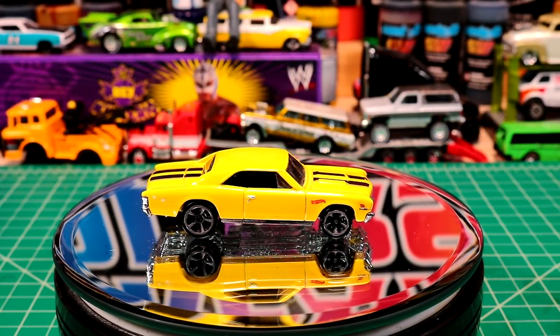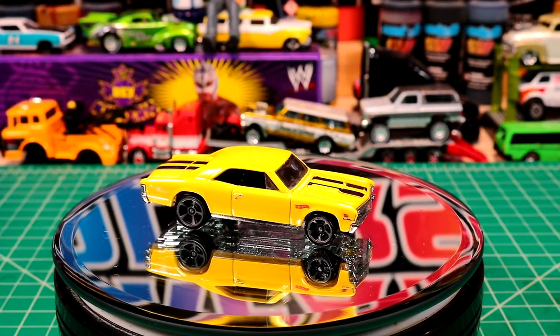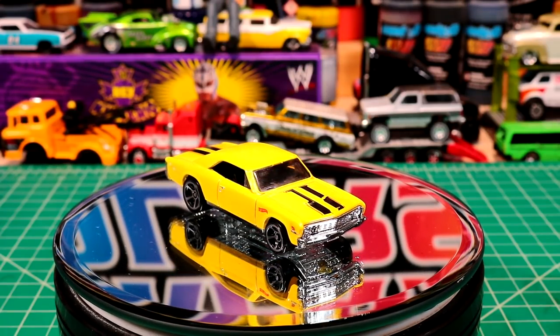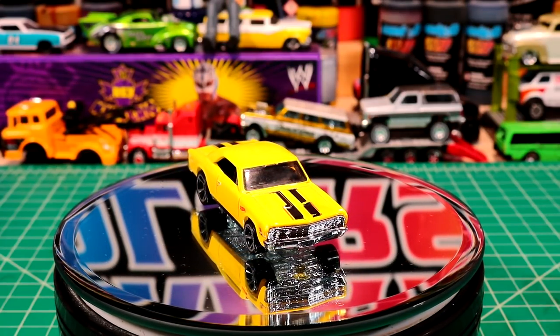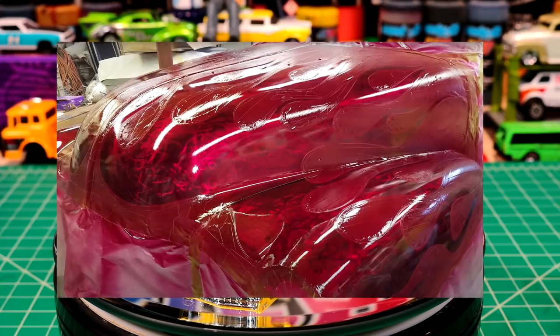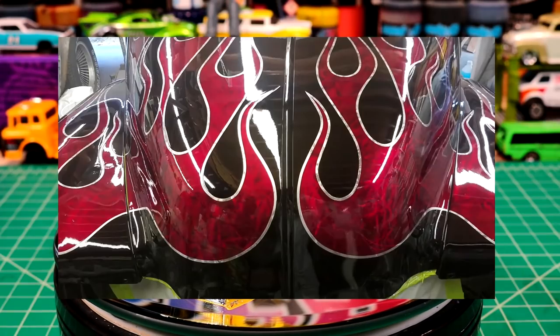Today we're going to mess around with this here 67 Chevelle. We're going to try to do some fancy paint art, let's call it. Basically what these guys are doing is they're taking angle grinders and grinding flame-like patterns in their metal and then putting candy paint over it. So I figured today we'll just give it a shot with the Dremel and we'll see how it looks.